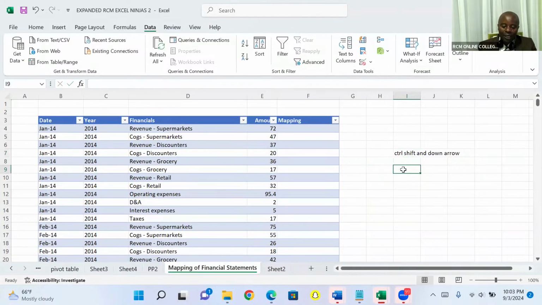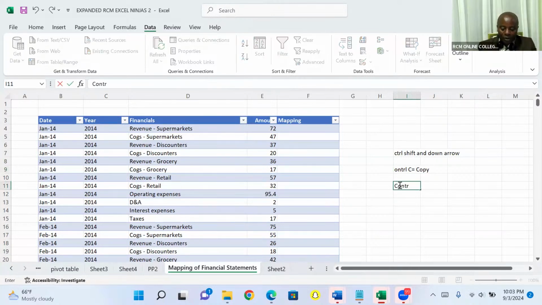And then to copy information from a cell, you shall use Control C. This is to copy. And then we have Control V to paste.